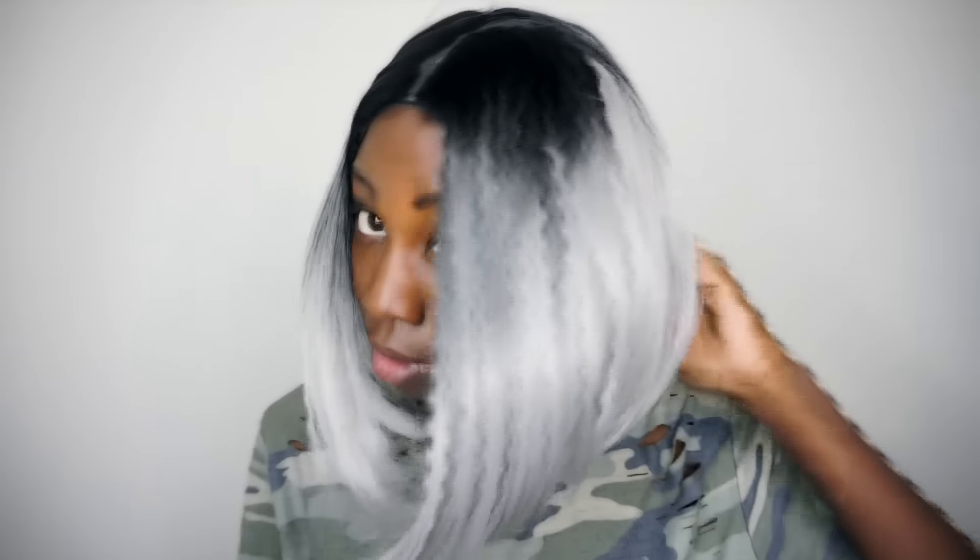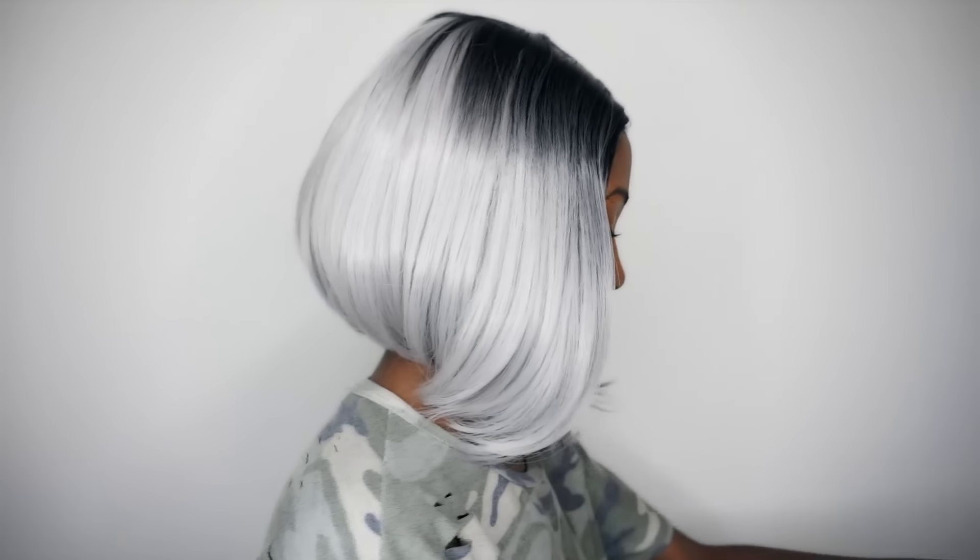I think the color is pretty, but I don't think it looks good on me at all. The cut and style of this wig is really cute to me though. I'm getting more shedding as I play around with it — so it does shed a lot. But let me show you guys the 360.